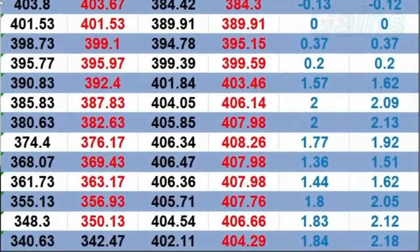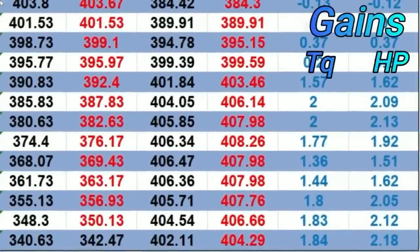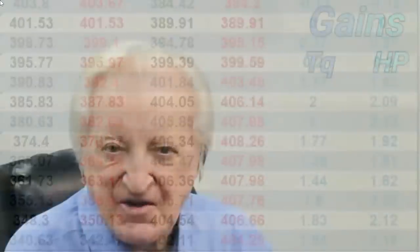At low RPM it showed slightly less horsepower — not because the plug is any worse, but because it required a slight change in ignition timing. It needed to be retarded because it got the flame front going better. Those figures are almost certainly lower due to timing being slightly too far advanced. But as we go up in RPM range that situation rectifies itself, and you can see at the top end there is a little over 2 horsepower increase. That doesn't sound much, but remember the plugs I'm testing against were also about 2 to 3 horsepower up on a regular tip spark plug. So E3 plugs work. And interestingly, this design is patented — and there's a story behind that.